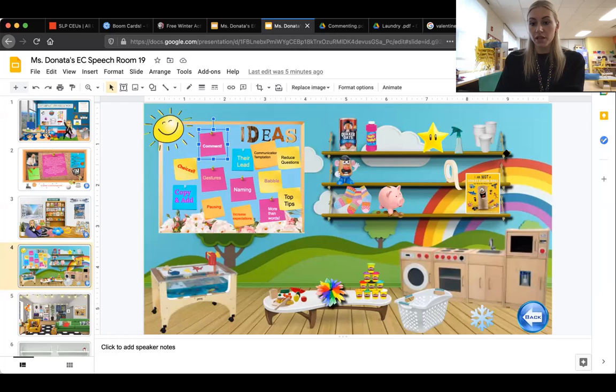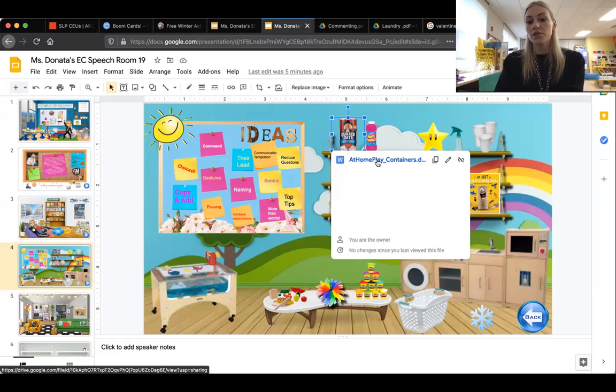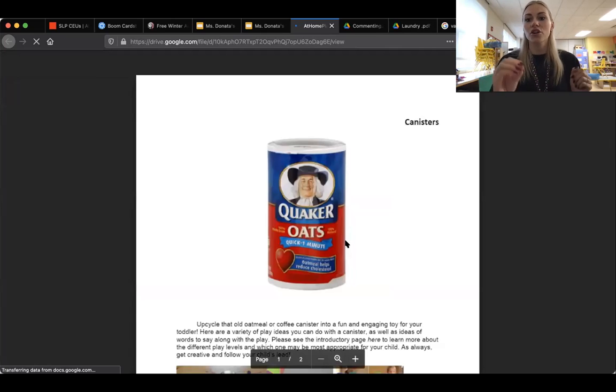The shelves right here, you will find some activities with things that you can find around the house. So for example, containers. You can cut out the very top of the containers. You can put little pom-poms in there. You can paint it. You can put stuff in it. You can fill it with rice and shake it. Maybe now it's a musical instrument, but things around the house are crucial.